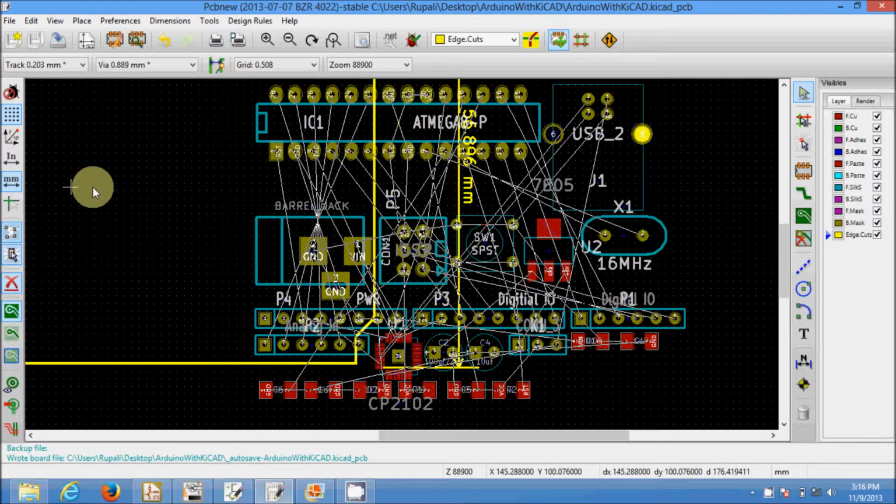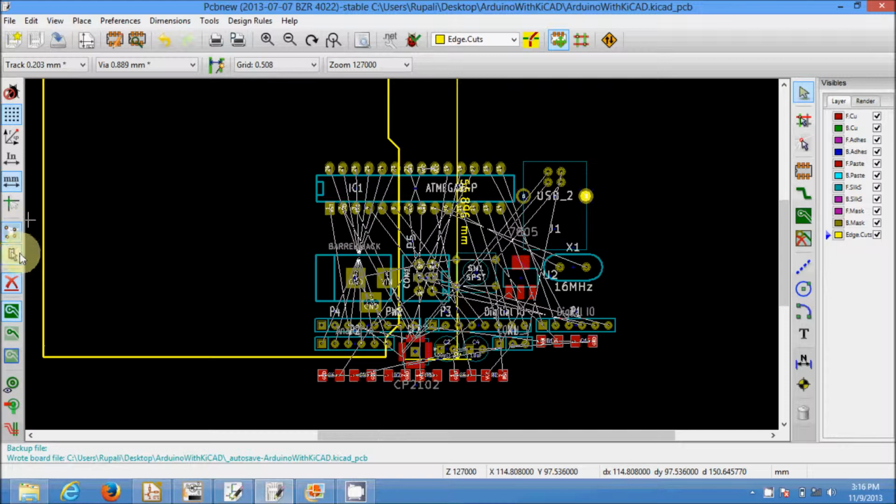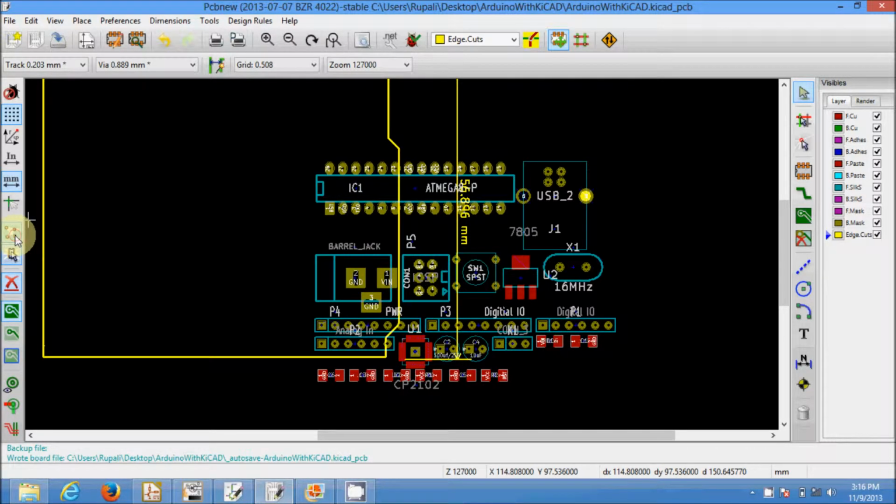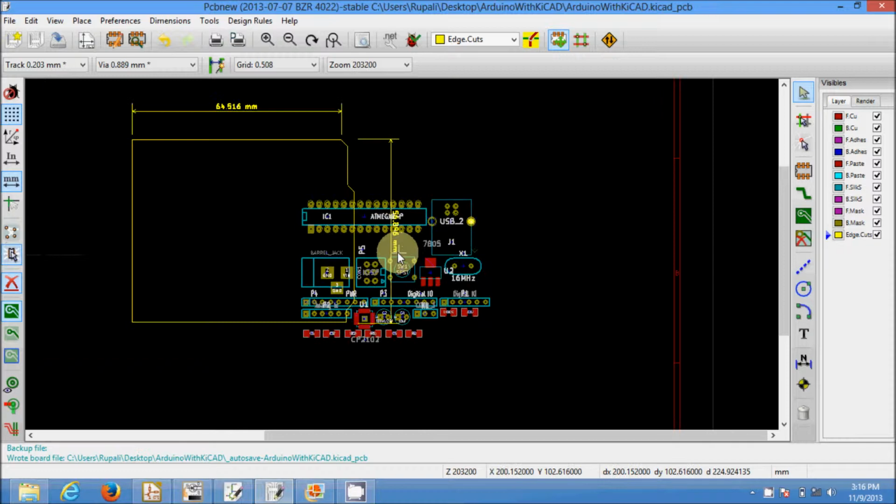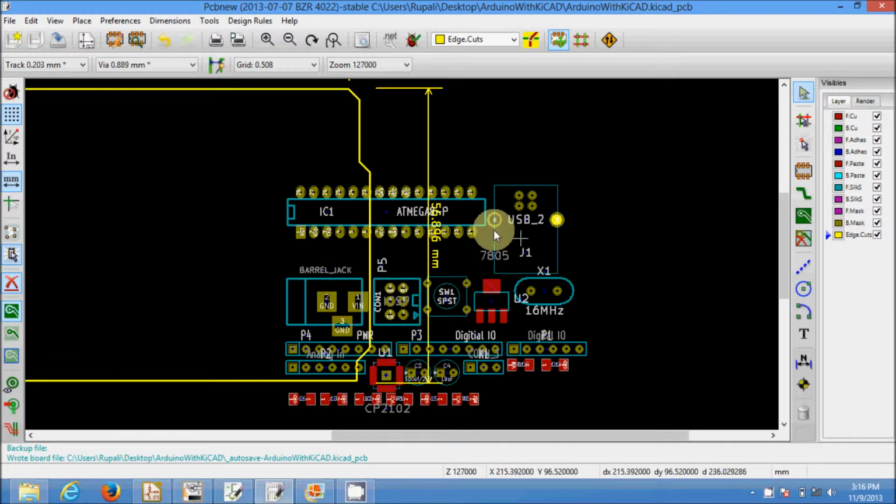While placing the components, you can go ahead and turn off the rat nest with this particular option.